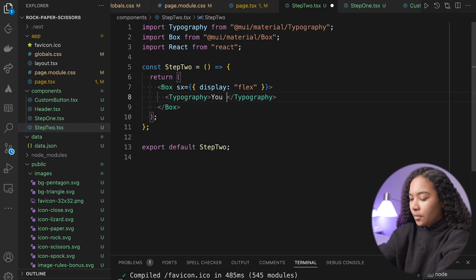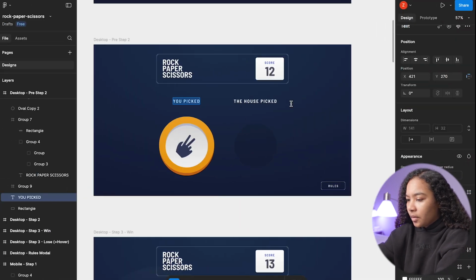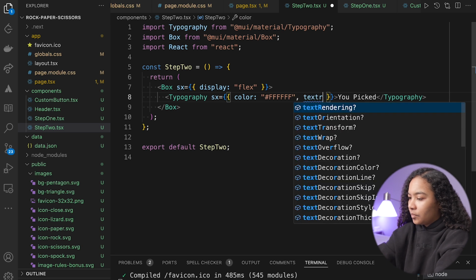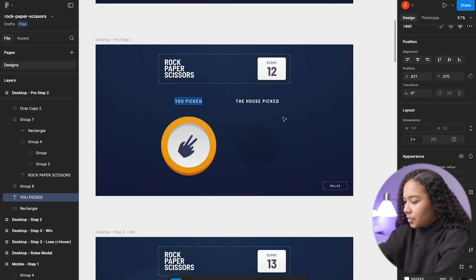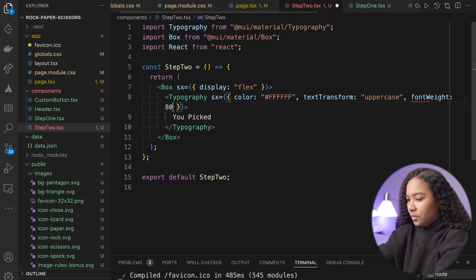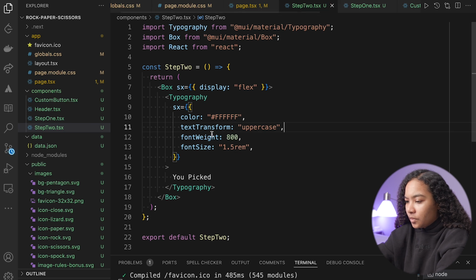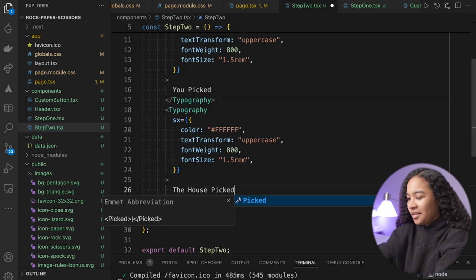Say you picked, and the color is right, and it was 24 pixels bold. All right, 24 pixels bold. You picked, the house picked.